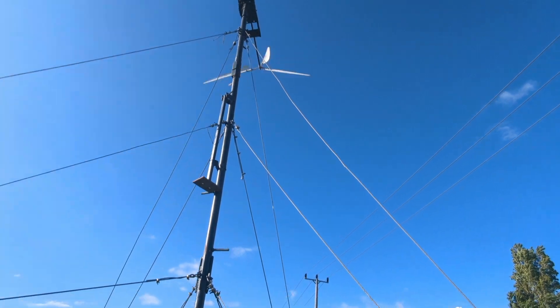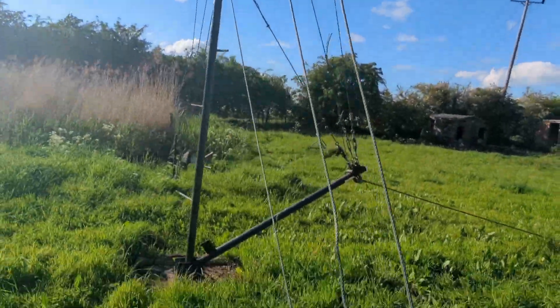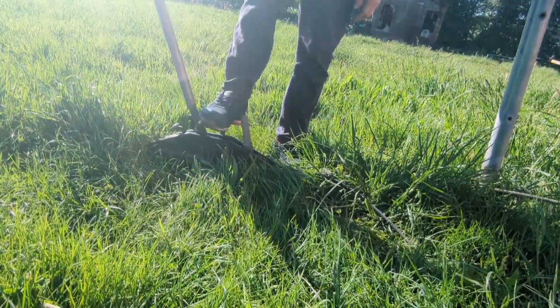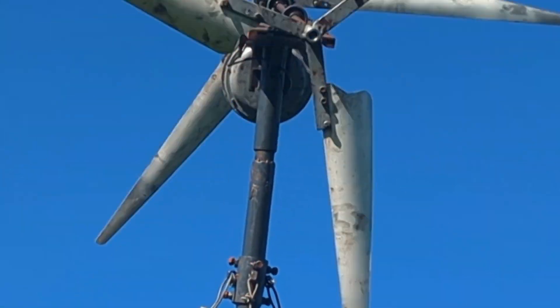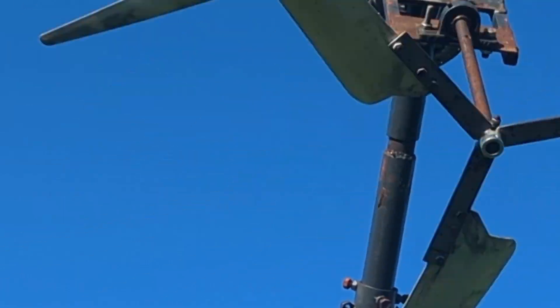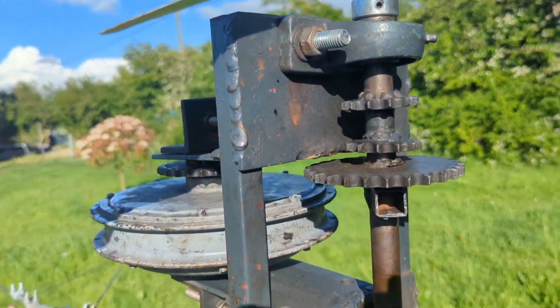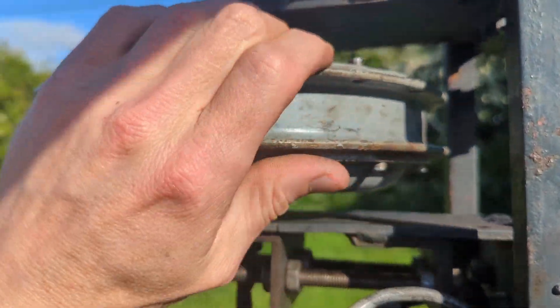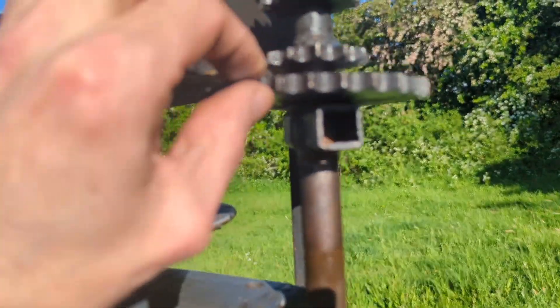It's leaning over to the left slightly — you can see if I put some pressure on the wire there's considerable movement. Anyway, on with the taking down. Getting a good view of the shenanigans — the motor. Somebody was talking about a pulley and I have thought about a belt and pulley before. Maybe this centre channel of the motor would be a good place to have a pulley, but I suppose you'd have to weld something on here. Anyway, for now all this has got to come off — that's broken but I'm going to try and keep it.